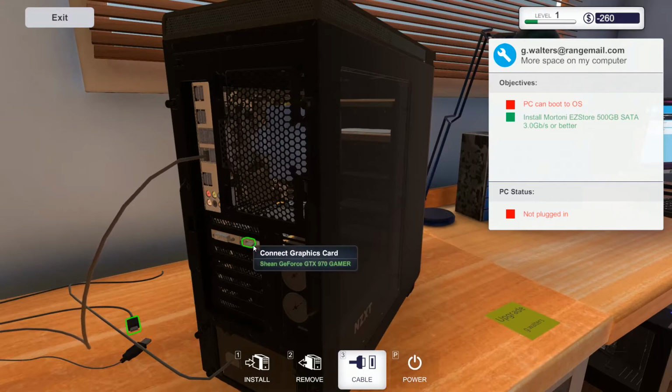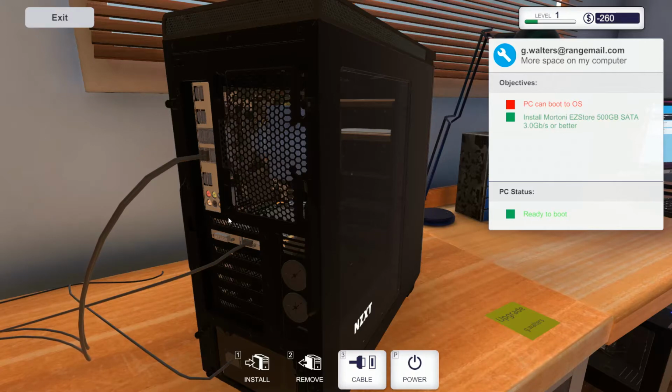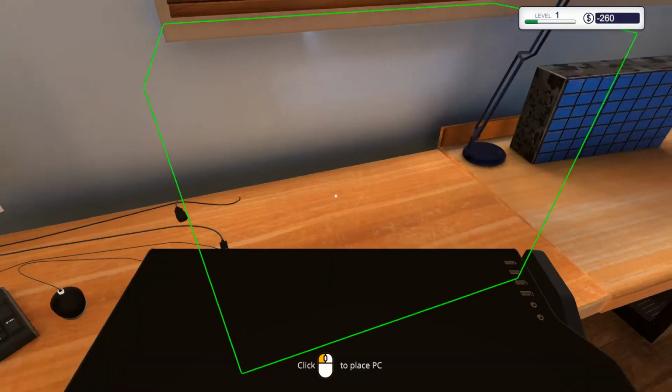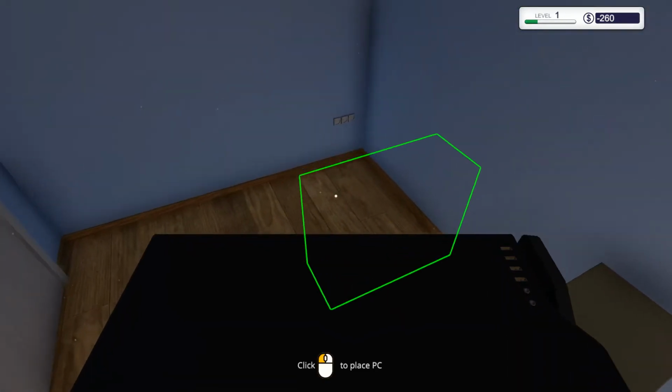Probably the most unrealistic thing about this game. You get all the USB stuff in the first time. Everybody knows you gotta try it like 3 times. Okay, that boots up. Set it over here.